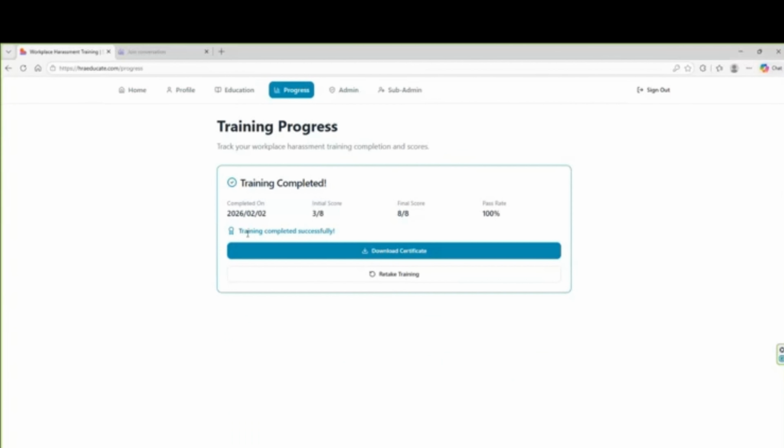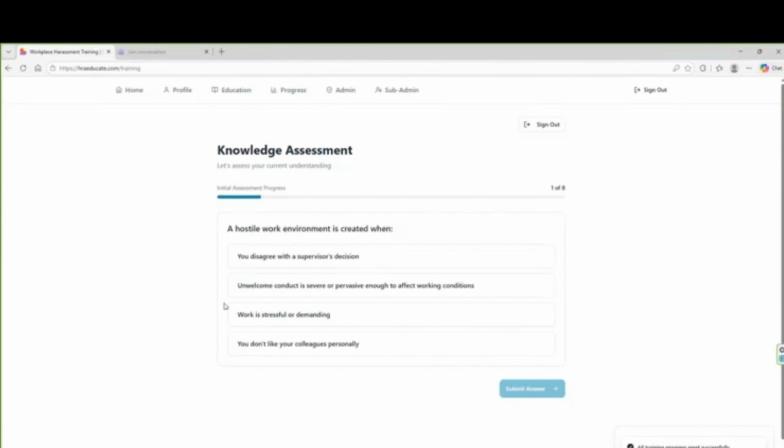And if an employee, for instance, is not happy with their scores, so I'm not happy with my 3 out of 8, I can retake the assessment again. When I retake the assessment, it's going to take me back to the beginning. So these are what the questions look like. And the nice thing about this is that not everyone's going to receive the same questions. Yes, it's 8 questions, but in the background, there are actually 24 questions that the system automatically selects from for each employee. So yes, at some point, someone will get the same questions, but not in every rotation.